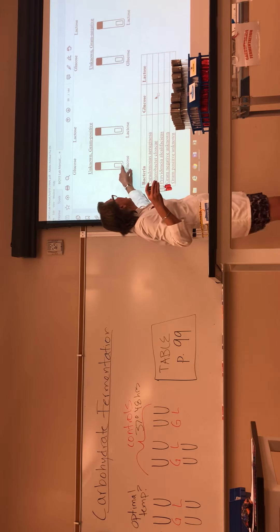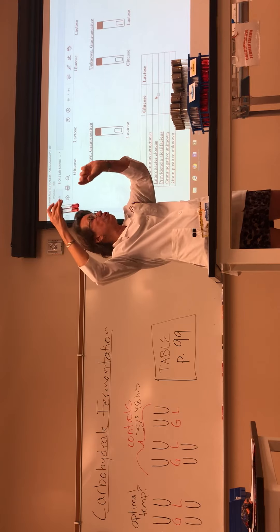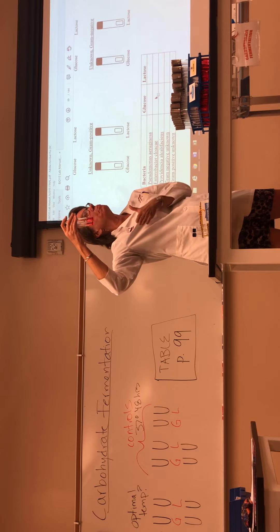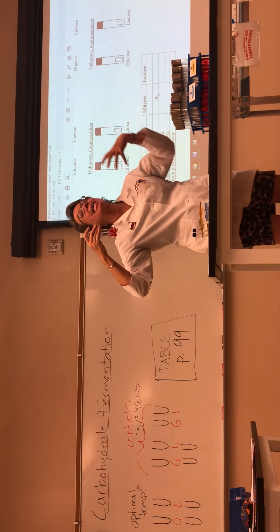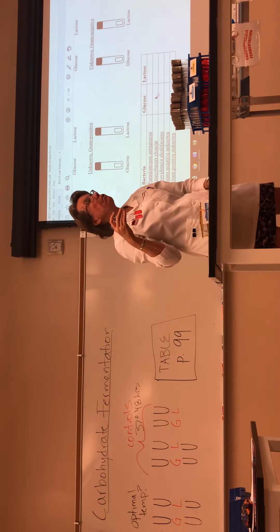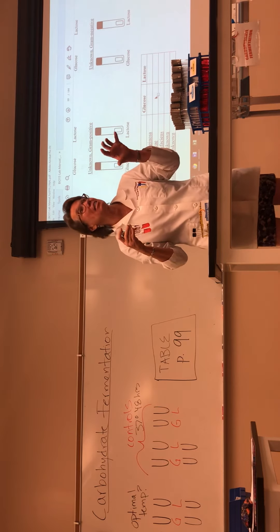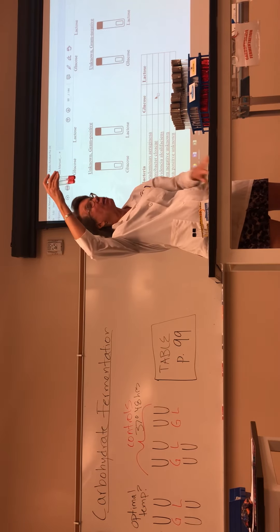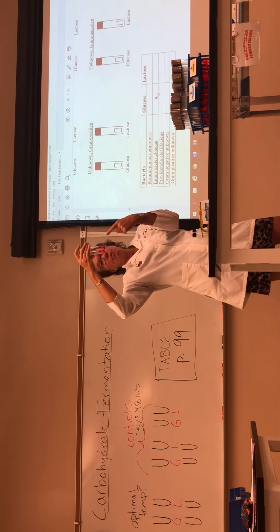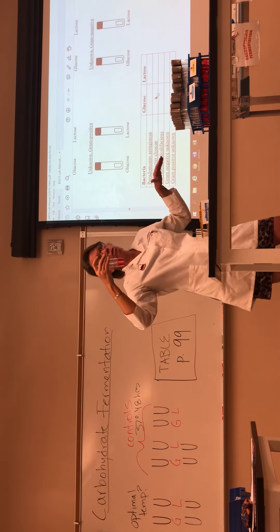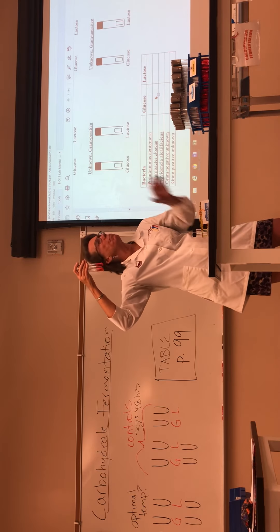Additionally, you'll notice the way she drew this, she drew a little tiny tube that's inside of these. You can see them on here. The little tube in there is called a Durham tube. The Durham tube catches any gas that might be produced during the fermentation. Some bacteria, when they ferment the sugar, produce a gas, and the gas will get caught in that little Durham tube. On Wednesday, you're going to look first for color. If it stays orange, it's negative—it doesn't ferment the sugar. But if it turns yellow, you're going to look and see if in the Durham tube there's gas in there.